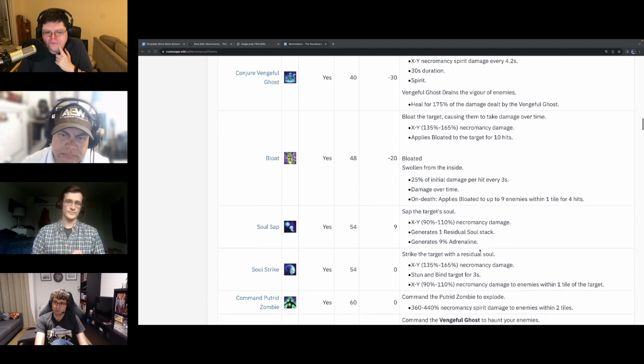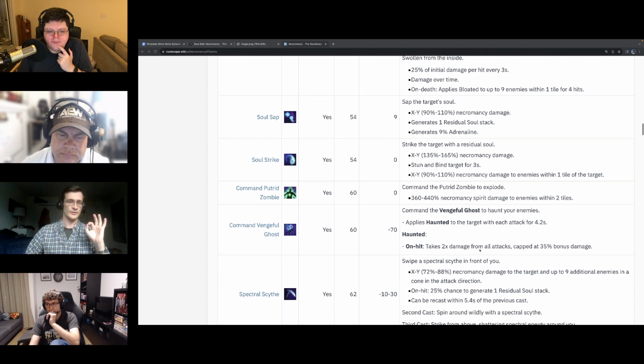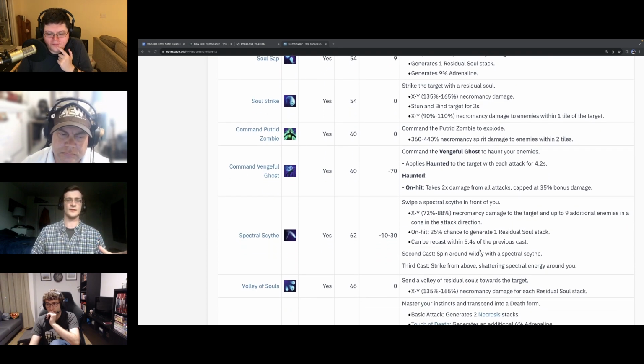Right, like our previous action bar rules, you never want to sit at 100% adrenaline. You never want to sit at full resources because you're wasting the generation of it. Same thing with this. Volley of Souls cannot fire at 1 soul. It requires 2+, so you're kind of protected from losing it there.